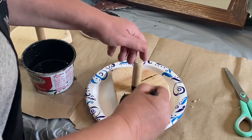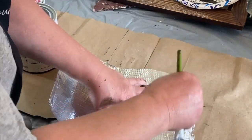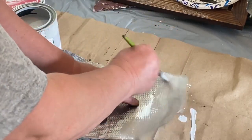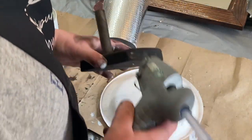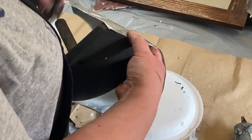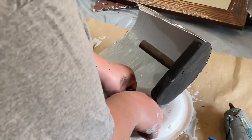Once they're in there nicely, I took my mixture of antique wax and black paint watered down and just stained those wood pieces. Now I'm painting the aluminum. This really would work better if I had done it once it was hooked to the wood — doing it with it round and unattached just did not work very well; it kept rolling back on me and making me covered in paint, which I usually am anyway.